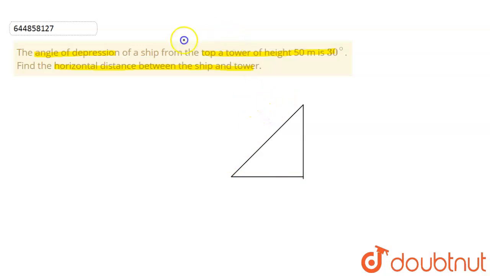And this is my angle, and this is the angle of depression which is 30 degrees. So if this is 30, then by alternate interior angles this would be also 30, and this is given as 50 meters. So let's mark this as A, B, C, and I have to find BC.